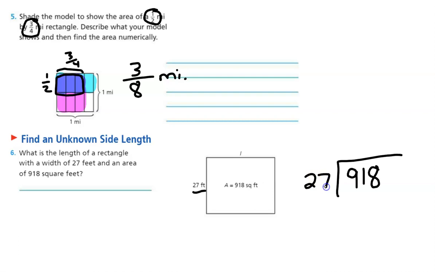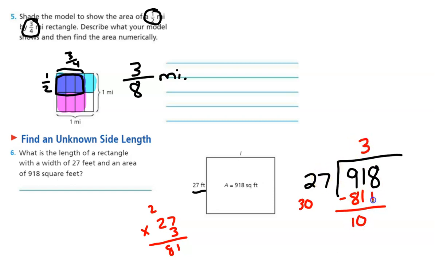So you would have done 918 divided by 27. It's been a while since we divided by double-digit numbers, so just a reminder, you just kind of want to find a number to help you estimate. So 30 would have gone into 91 probably 3 times, so we're just going to check that. We're going to do 27 times 3. 3 times 7 is 21. 3 times 2 is 6, plus 2 is 8. So 81 definitely seems like something that I could subtract from here. So 3 times 27 was 81.